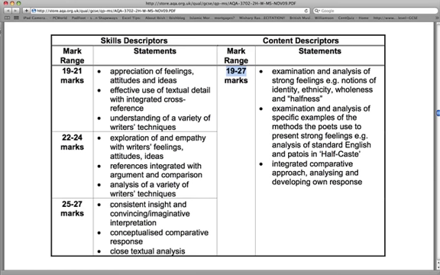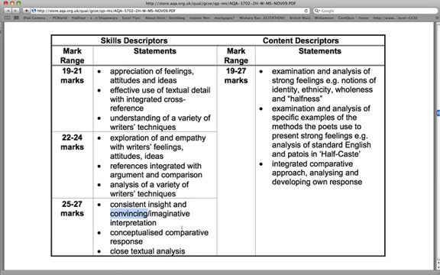So basically, all the way through your piece, you are showing clear and perceptive detail, and you've got a very convincing argument, so it sounds like you definitely know what you're talking about, and it's imaginative, so you might actually come up with an original take. So for an A star, you're really expecting an original take on something.